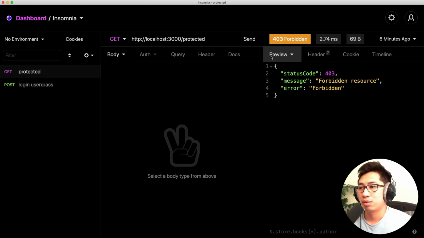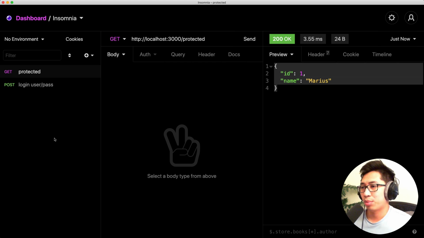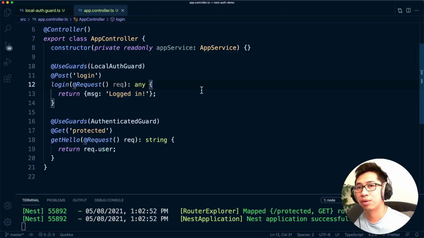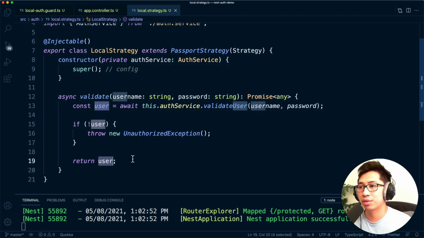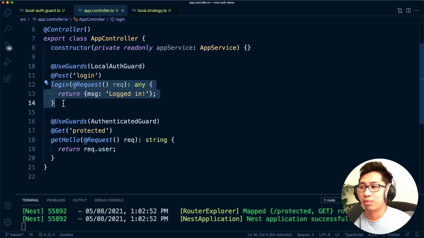So when I make a call to my protected route here, when I hit send, we get back the user object. So let's break down again what happened. Back in the code, we went into login, and then as it logs in, it goes through that passport loop of what I talked about earlier. But the step we added is after it goes into this local strategy and returns a user, this user is saved into our session store. It's serialized. And then what happens is, along with this login, we return back a cookie, which the client can now utilize for subsequent requests.